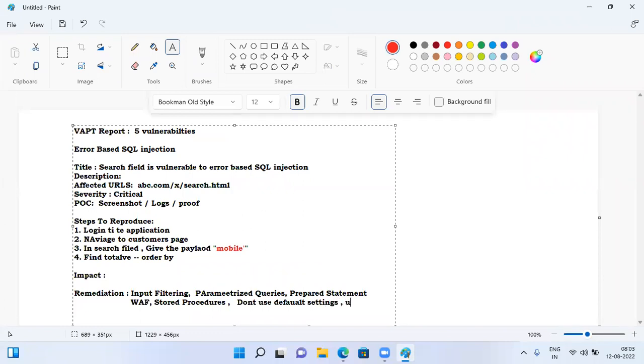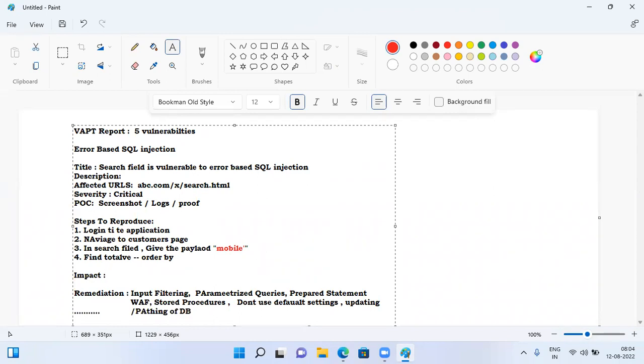And proper updating and patching of the database. That's it. So these are all the ways how you can prevent or remediate SQL injection vulnerability.